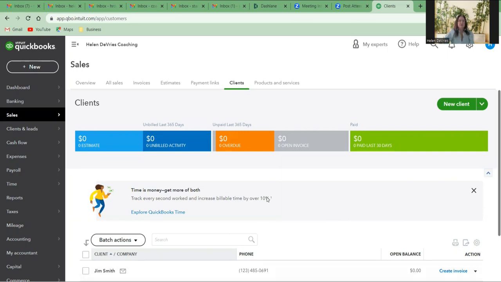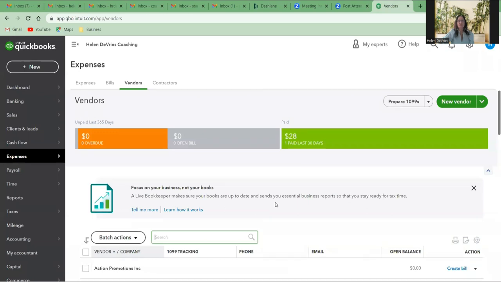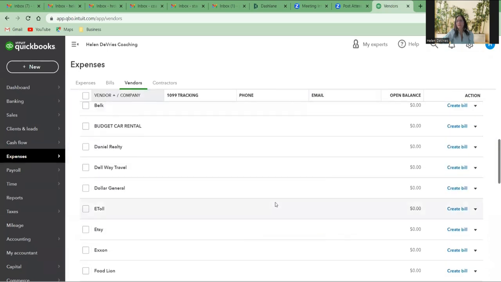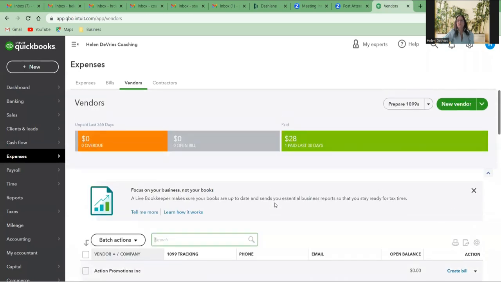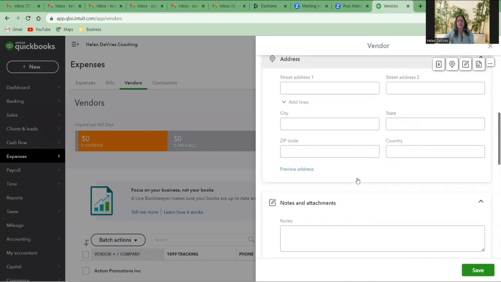And then you also want to go to your expenses and do the same thing with your vendors. Here, anybody that you pay money to, whether it comes directly out of your bank account, you send them an online payment, or you send them a check, you can click new vendor and fill in all the information.